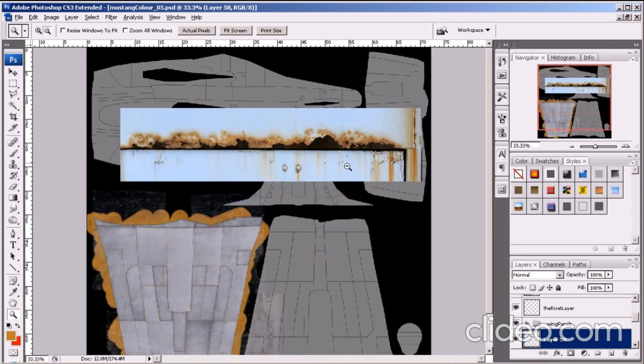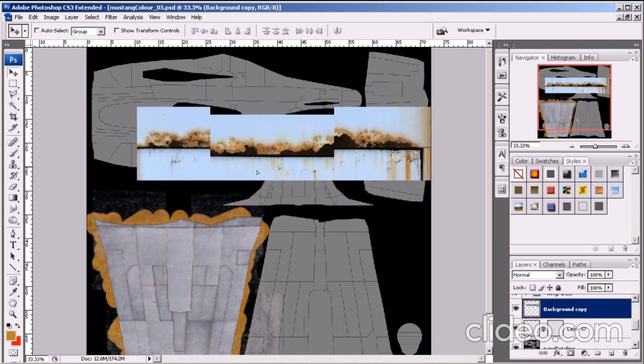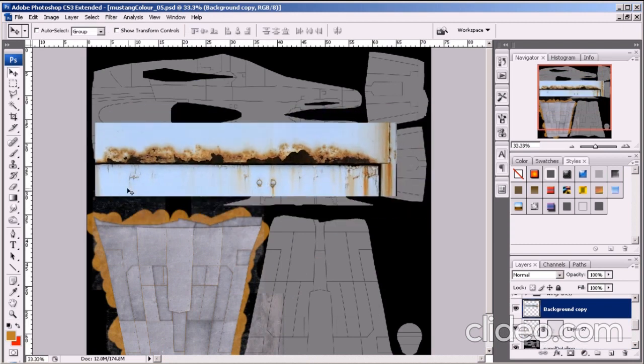So that should be okay just to begin with. Control E to merge the layers together to bring it back into one piece, and then we can begin to work and overlay it into the rust.